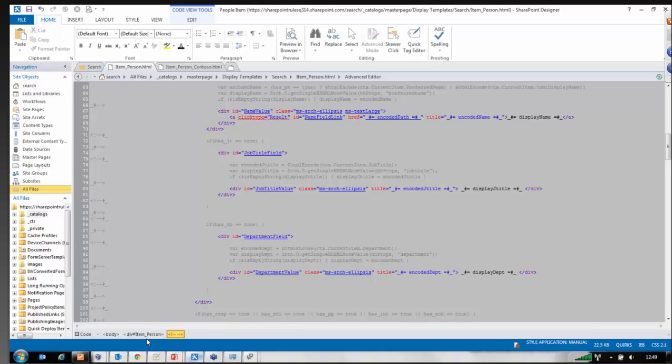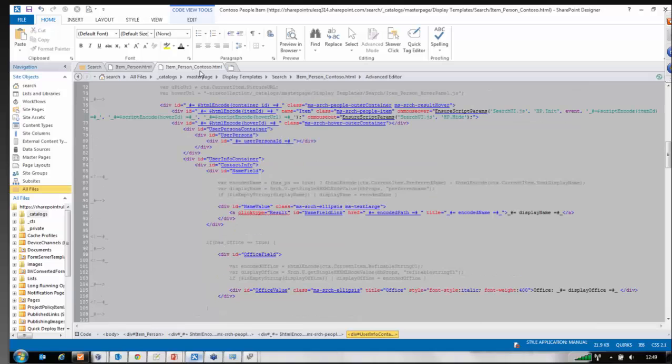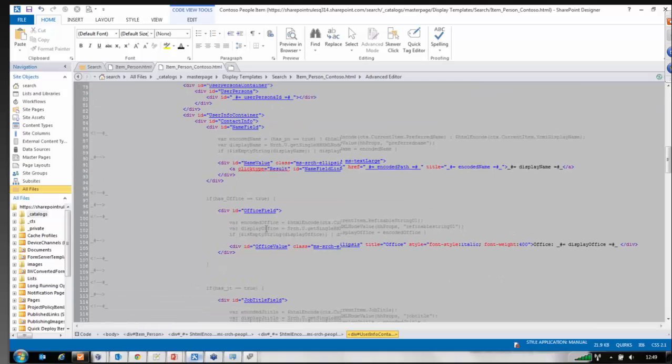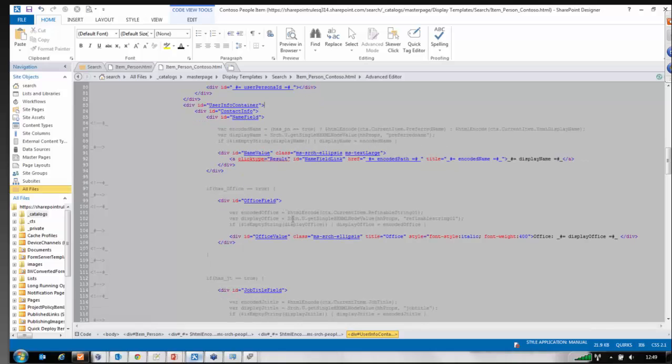So what I wanted to do is remove the biography section and add in the office location. So I copied one of those other fields and I changed this to say office field, populated with the search term, the internal name. So that goes back to the first one where we did configure some of the results. If anybody wants to see more about that, I can cover it in the Q&A afterwards.